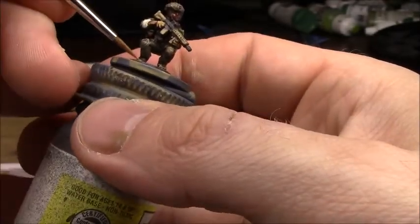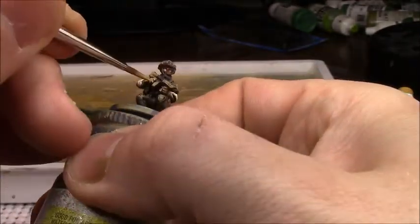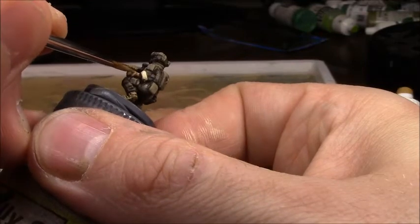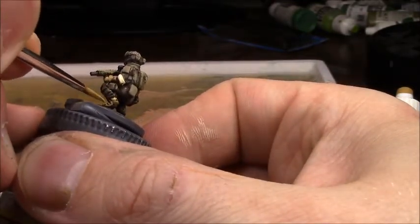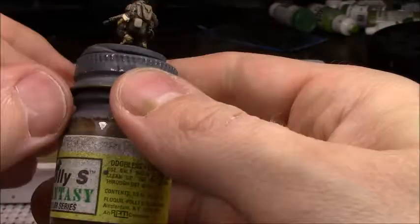And also on the boots. Again, I don't do a lot of work on the boots because they're all going to get dirtied up. I'll just start picking out just the raised areas. Just bringing out some detail, that's all.